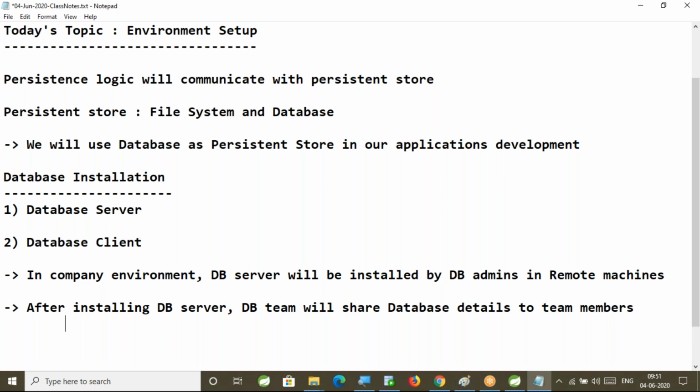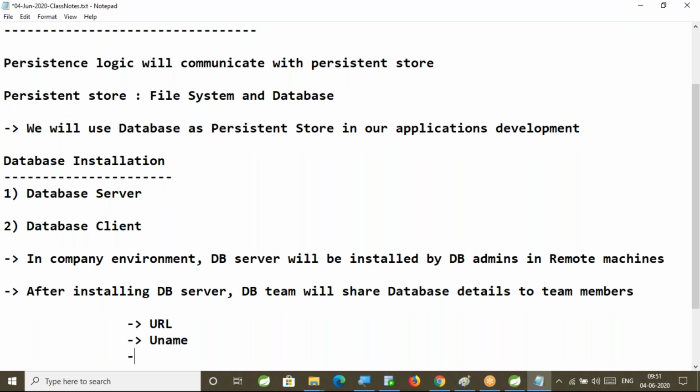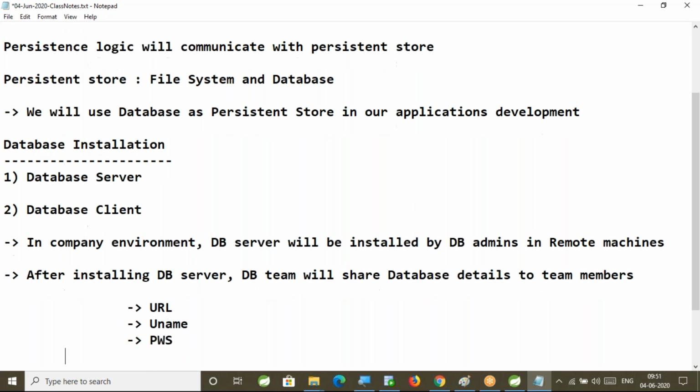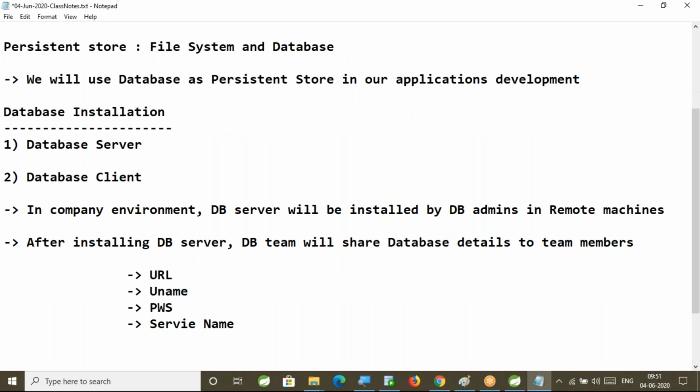What are the details they are going to share? URL, username, password, and sometimes the service name also. We will use XE as a service name or ORCL as a service name.